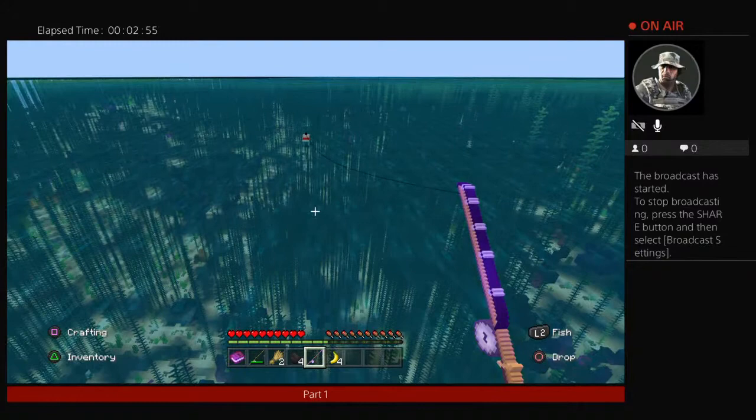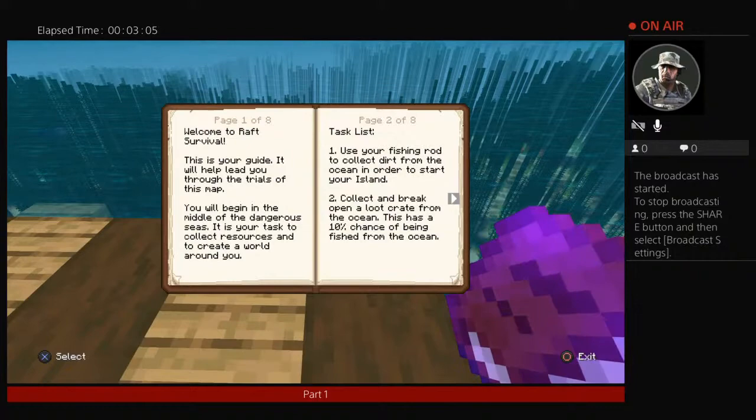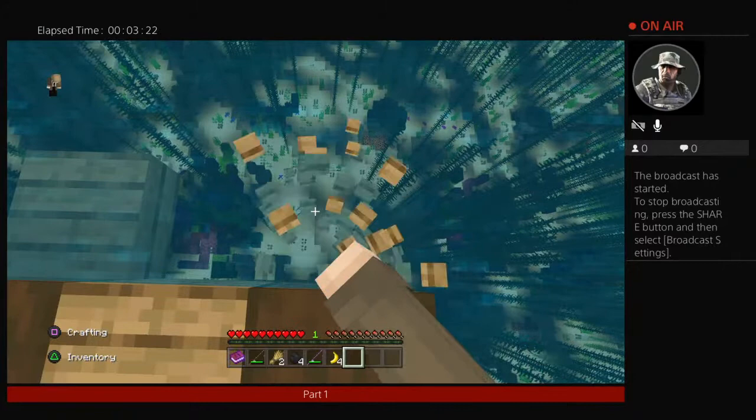My first objective in this, as I've read in the guide, is to use your fishing rod to collect dirt from the ocean in order to build up your island. I'll probably spread it out. What I've learned is to get rid of these slabs, because then I can expand without having to build on top or under them. Actually, I'll do it once I get some dirt, if I get dirt, that is.